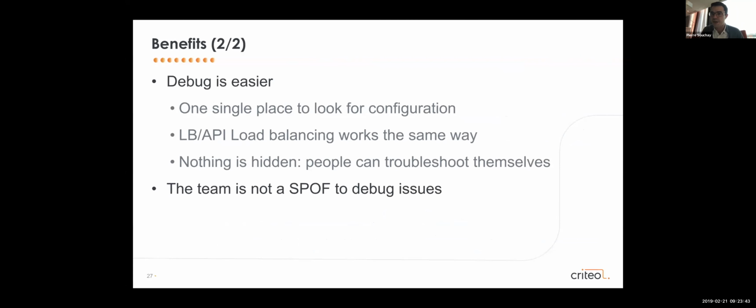So either Consul is working and the SLA is working, or something else is broken, but people can debug it by themselves. It used to be lots of pressure on the Consul team. There is far less now because people are autonomous in managing the issue, including when a service is burning. They are free to understand and fix it. So the team is not a single point of failure when there are large issues, and that's very important as well.